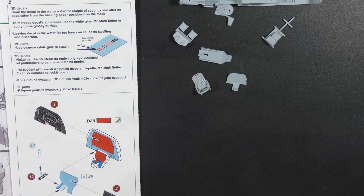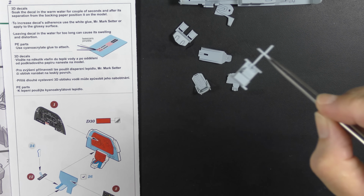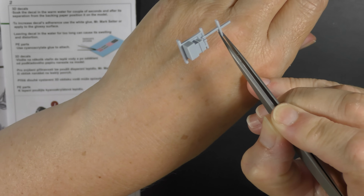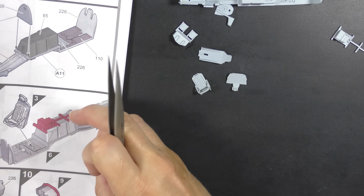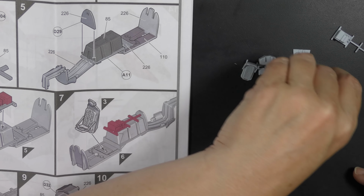I'll get rid of that. I've also glued together these radio boxes, communications equipment, whatever it is. I've glued those onto that rack. That is, and this is as far as the assembly is going to go until we've added paint now.